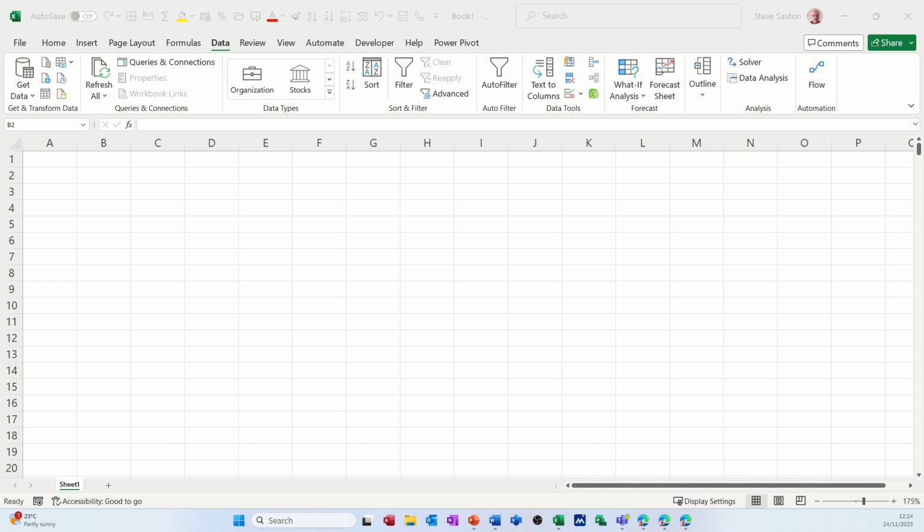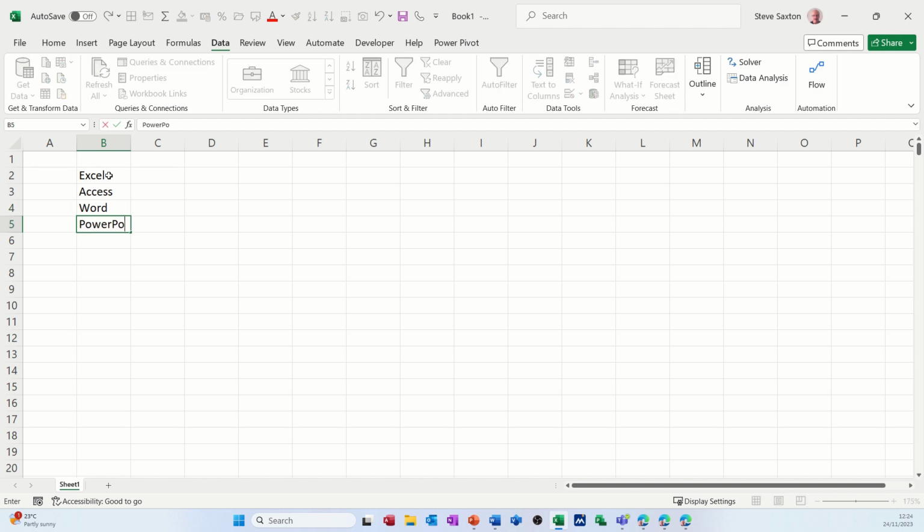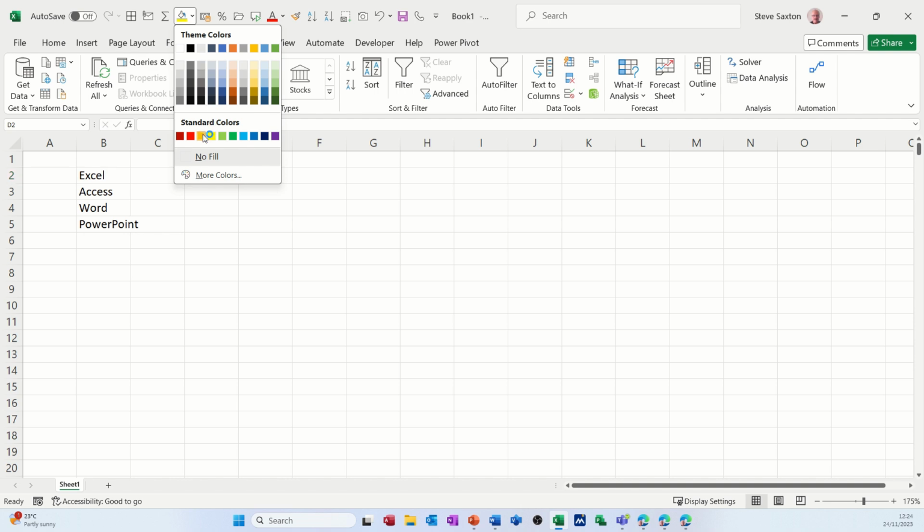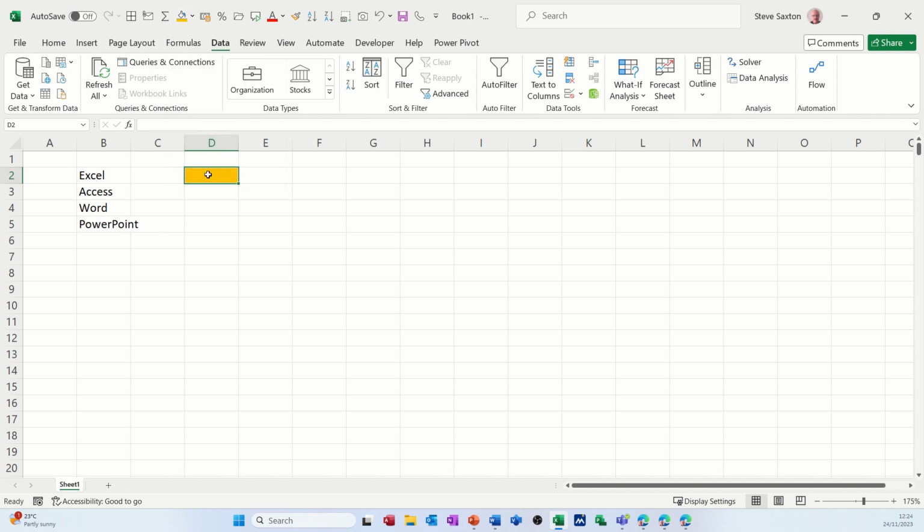In this module, I want to show you how you can create a dynamic validation list. So what I'm going to do is create a short list of courses that I'm then going to get a data validation list to look at. I'll just do 4 items like that, and then I'll get myself into this cell, color it yellow. So that's where I'm going to do my list.